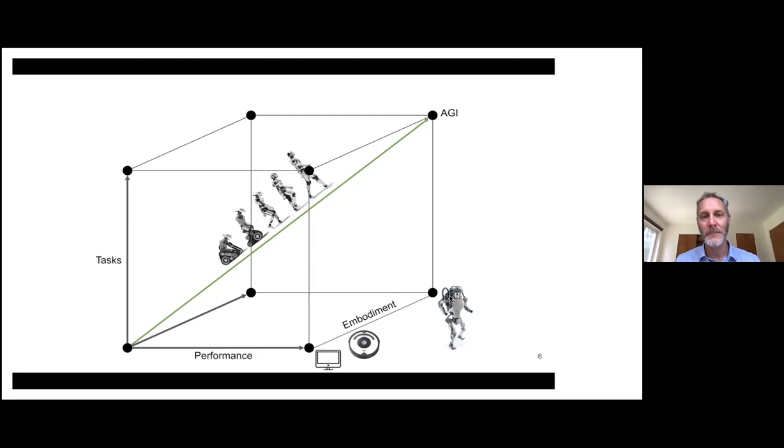Not trying to replicate the form of humans or animals, but to replicate the developmental and in some cases the evolutionary trajectory in which body plan and control policy complexify over time. And that's what evolutionary robotics is all about. Instead of trying to replicate the product of evolution, like a human or a dog, evolutionary robotics tries to replicate the process of evolution to create evolutionary algorithms that work on machines that change their body along with their control policies. And when you try and follow this grand diagonal, it opens up new questions, new hypotheses, new ways of approaching quote unquote AGI.